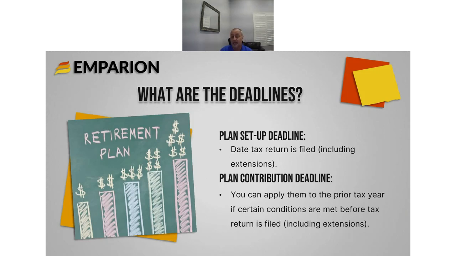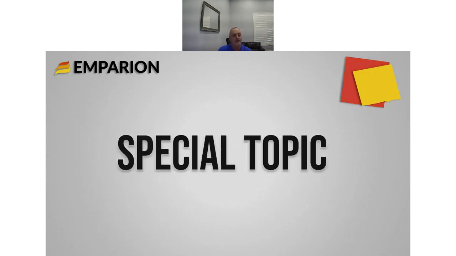The contribution deadline, again, is up to the date you file your tax return for the prior year, with the latest date being September 15th. So you've got a lot of time to fund the plan. You just have a lot of moving parts to get these plans set up, which is why we typically recommend a December 31st setup date.